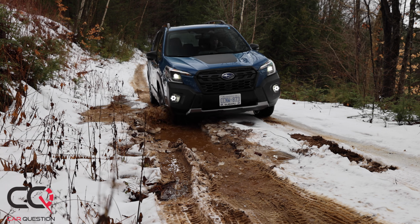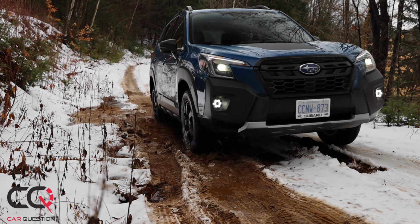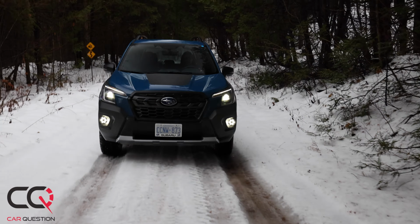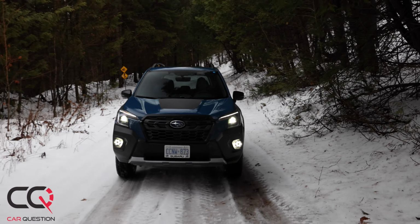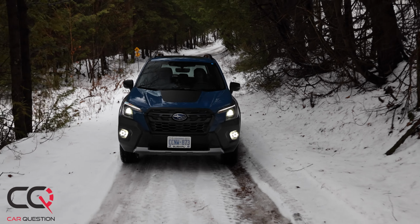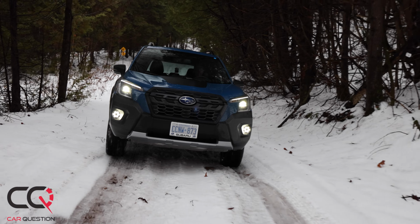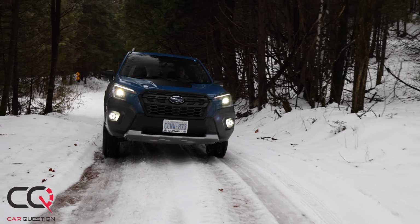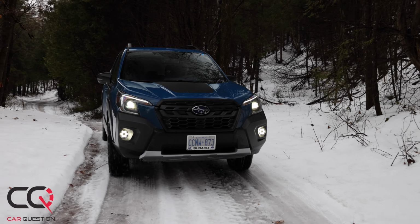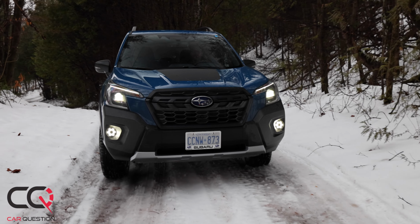Yeah, and a part of that job, Matt, comes from the ratio of the transmission. Yes. Thank you, James, for mentioning it, because you've got a different CVT ratio. You're gonna be able to climb easily some heavy stuff, because in the past you could feel that it was kind of underpowered or it would slip, but now with that gearing, you are back on top of the hill in a jiffy.